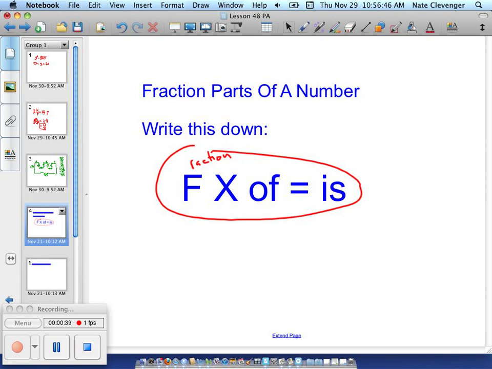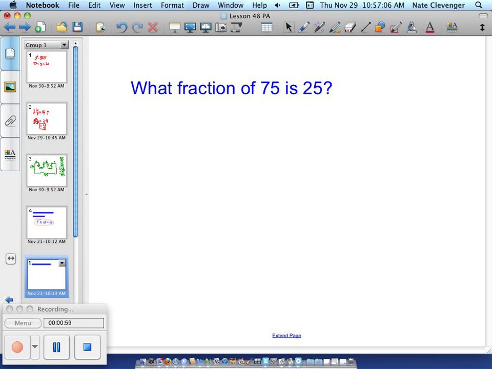But as I was saying, you did a bunch of this last year. You just didn't have the equals "is" part. You just had on your assessment 3/4 of 60 is what, and you had to work that out. You had a whole unit on that. And this is nearly the same thing, just a little different way of solving sometimes because of the information. So, using the idea of F times "of" equals "is," we have what fraction, so that's the fraction part, but we don't know what the fraction is, so we're going to use the abbreviation WF. That's going to be our variable, that's what we're looking for.